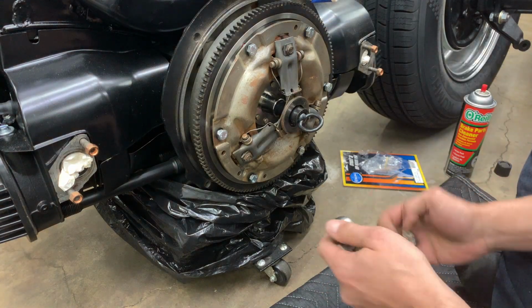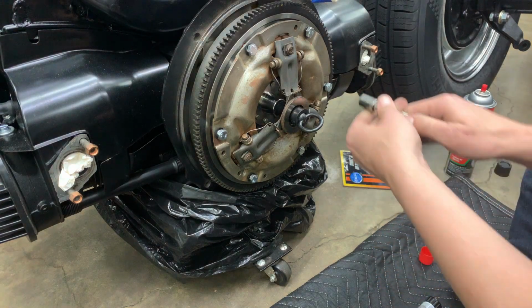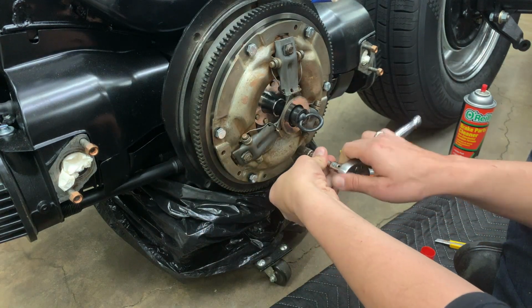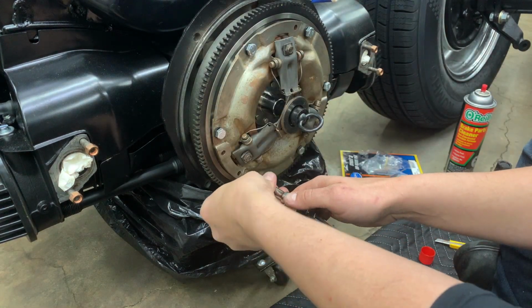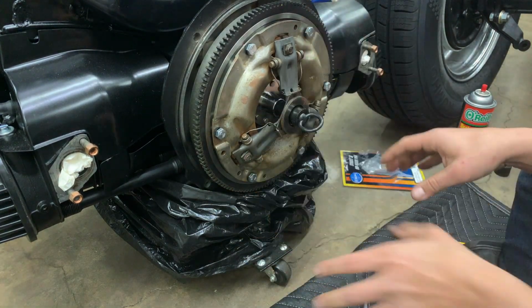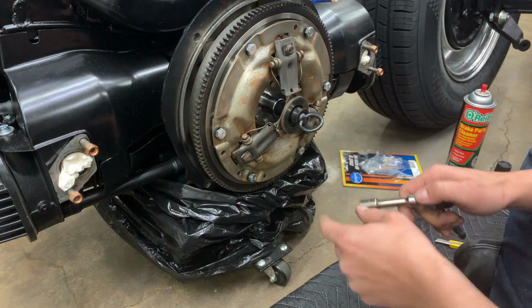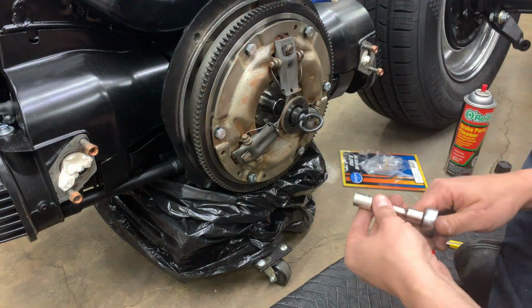Okay, with the bolts all started here, now we can go ahead and start drawing them down. So what I'm going to do here is we're just going to thread each one down until it's touching the pressure plate here. And now we can start to draw this down slowly. We don't want to tighten any one up completely. We want to bring it down evenly. And what I'll also do is I'm going to go in a crisscross pattern here as I go through this until I get everything where I want it.